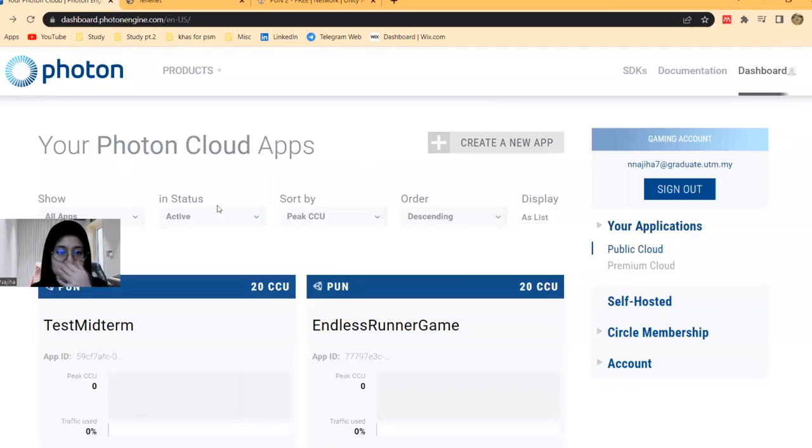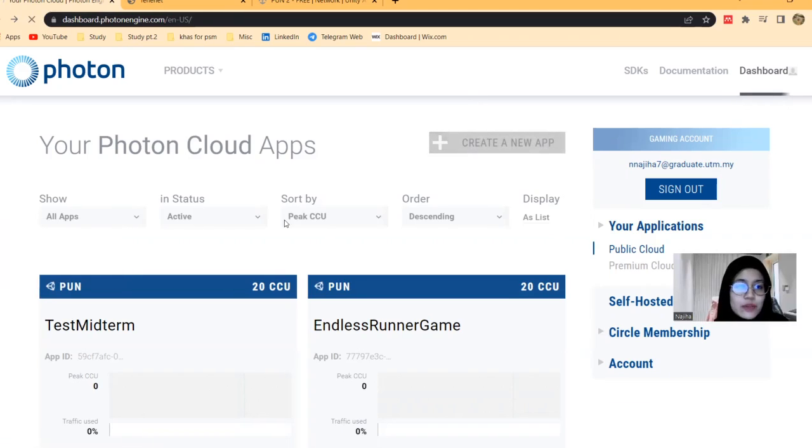Okay, firstly, you need to have your Photon engine, your Photon game server. You can just go to photonengine.com and then you need to register and sign in as usual. Then you need to create your new application game.